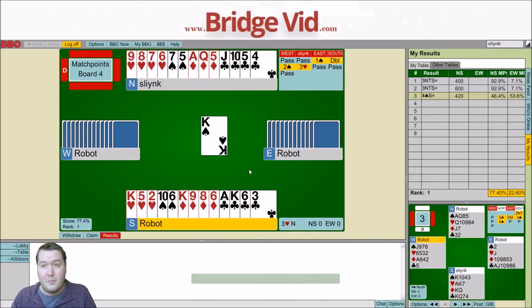So, they have four spades. So, they're going to get to pitch one of their diamonds. Okay, and they've got 10 tricks. 32%. Another absolutely rubbish hand. Started off so well. I can hold it to nine. Other people got to four hearts down one.